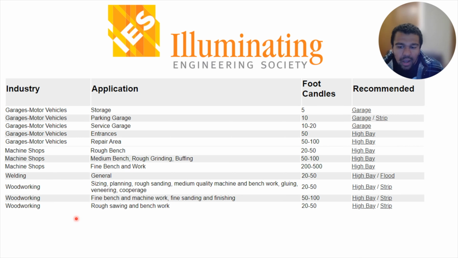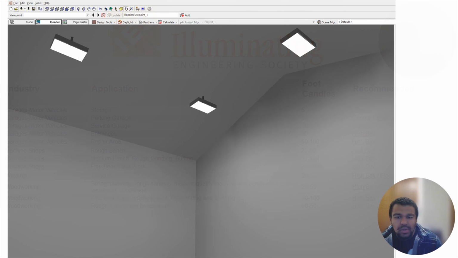So just kind of depends on what you're working on, but you don't have to follow this exactly. It's really just how much light you would like in your space, but this is all just a good guide to go by. And I just wanted to show a little snip of what the 3D model rendering looked like in AGI32 with the lights modeled in. And then also here's our shop space. And so this is what your render is going to turn out to be in AGI32.